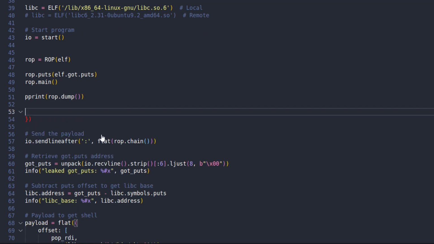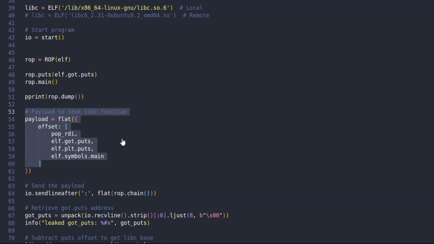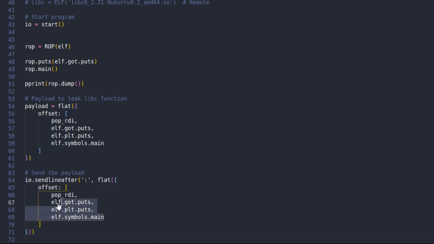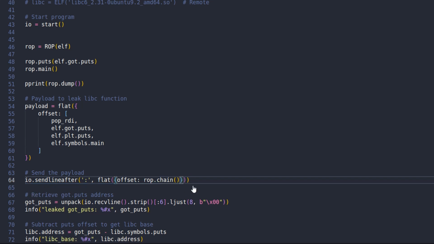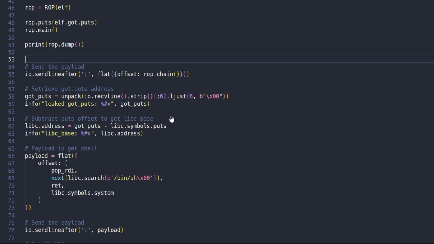And you can see here that ROP.chain will build a ROP chain containing the raw bytes, and now we can just take out this entire payload. Sorry, no we can't. We need to make sure we send this off at the correct offset though, so let me take all of this. Let's put that in there, and let's say at the offset we want to just send ROP.chain. There we go. You could put that all onto one line as well if you want to make it a bit neater. And this is doing the exact same thing that we did here. It's doing that all in one line.